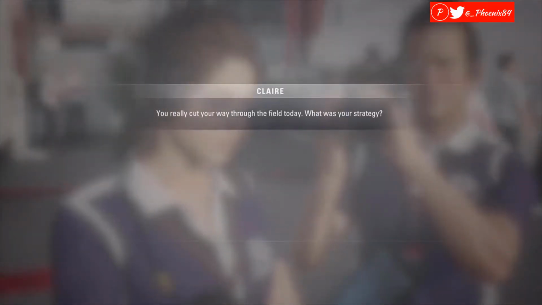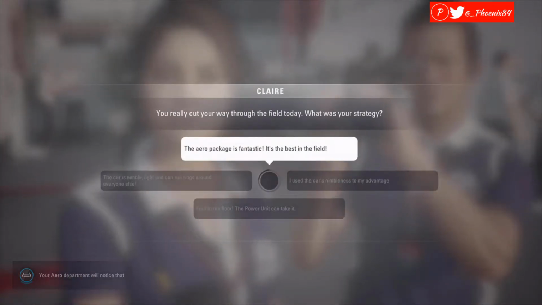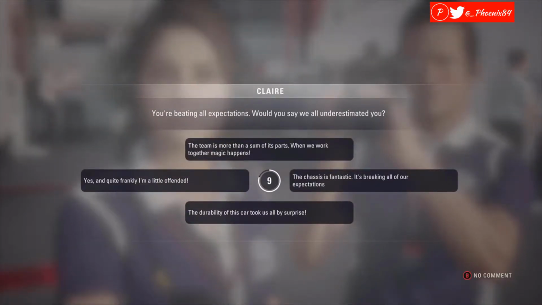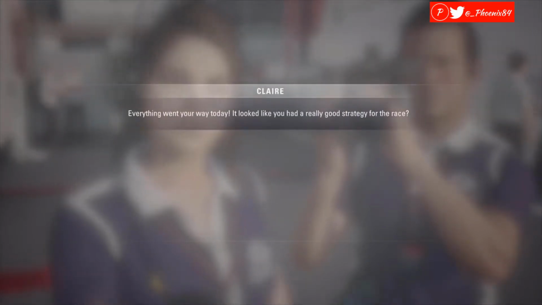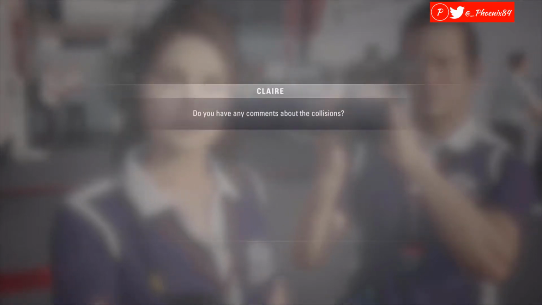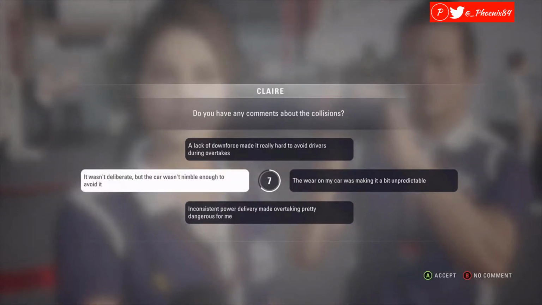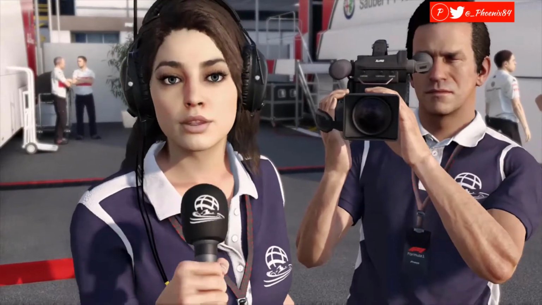Amazing performance out there. You must be really happy. You really cut your way through the field today. What was your strategy? To get Verstappen and Hamilton disqualified. You're beating all expectations. Would you say we all underestimated you? No. It looked like you had a really good strategy for the race. As I said, Hamilton and Verstappen got disqualified. Do you have any comments about the collisions? What collisions? There weren't any. Don't know what you're on about. Appreciate your time.